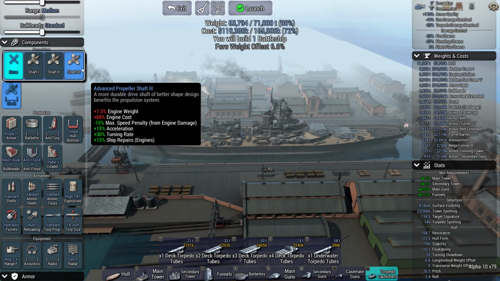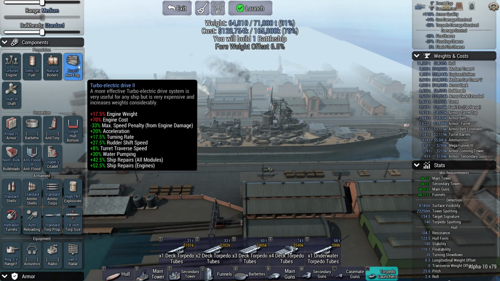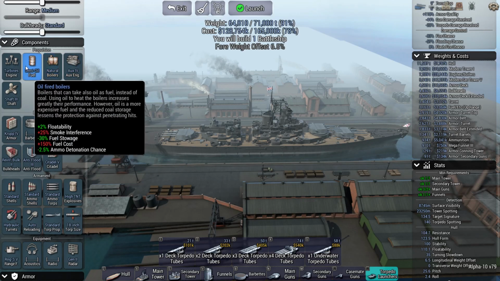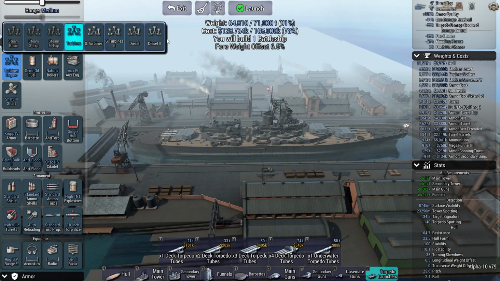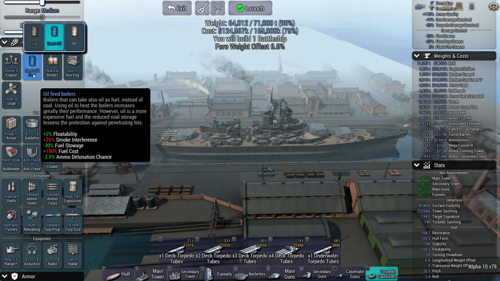We're also going to go for slightly better or much better advanced propeller shafts, better speed penalty and accuracy. We're going to also go for some auxiliary engines simply to increase water pumping and all of that. So that should be all right. In terms of the engine, I do think we should potentially go for diesel too, because it does decrease weight and costs. So that's going to be very nice.